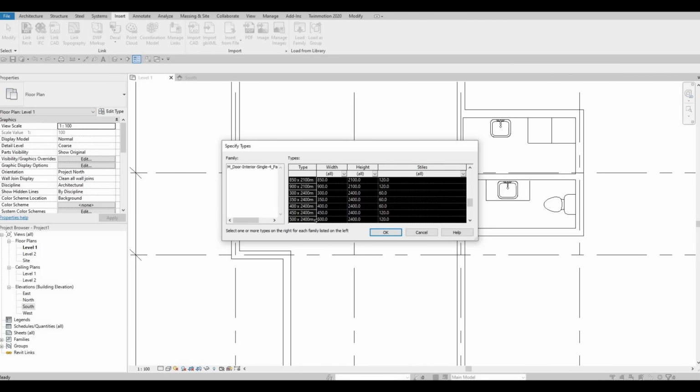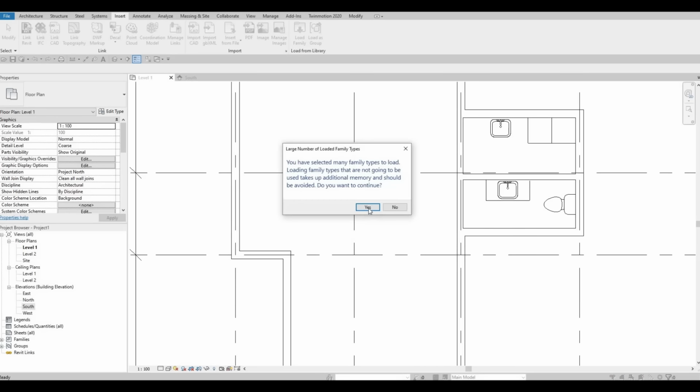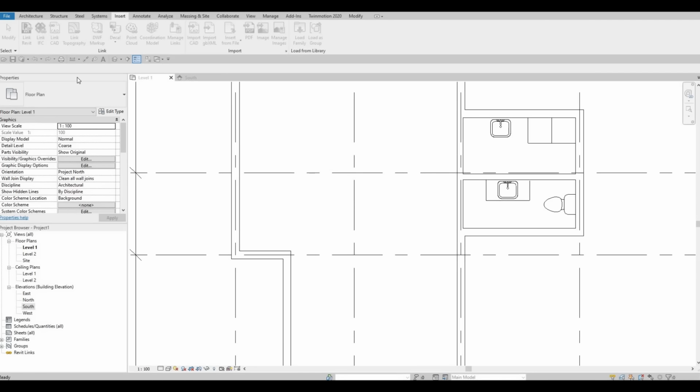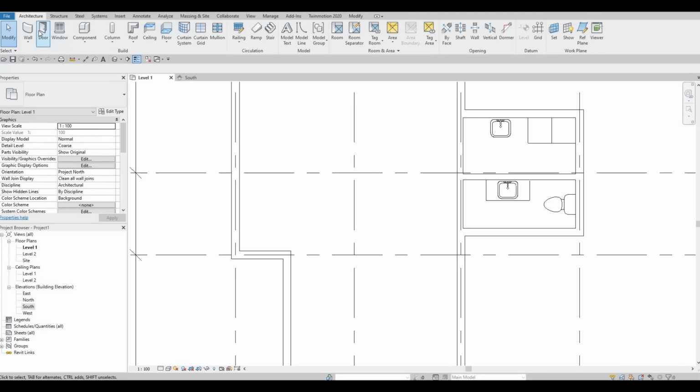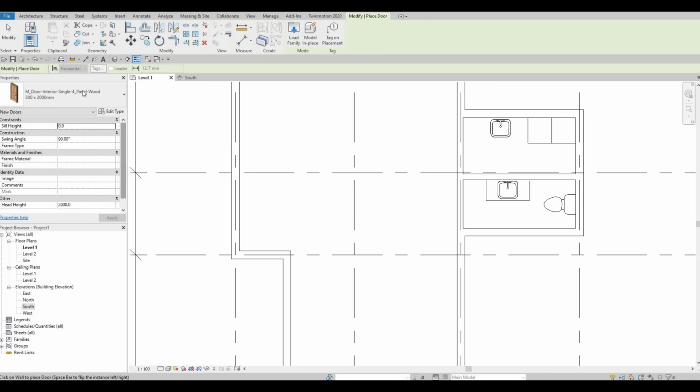So hold on shift and click on the bottom. It will highlight everything, and then press OK, and then OK again. Here you cannot just type in CM because it has its own category. So now you need to click here or type in DR.